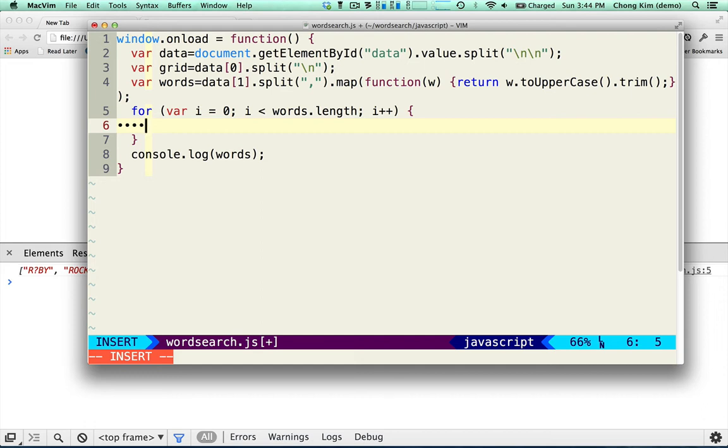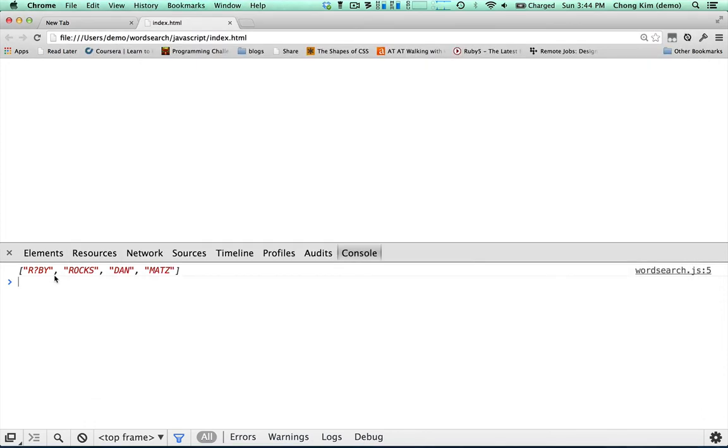I guess we could also, let's see if the forEach is, I think we might be able to use forEach.